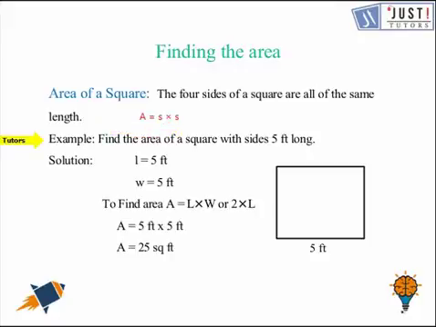This is one example discussed here. Let's look at it. The shape given has all the sides of 5 feet, so length is 5 and width is 5. To find the area, we do length times the width. So the area calculated is 5 times 5, which is 25 squared feet, because we need to square when we are finding the area.